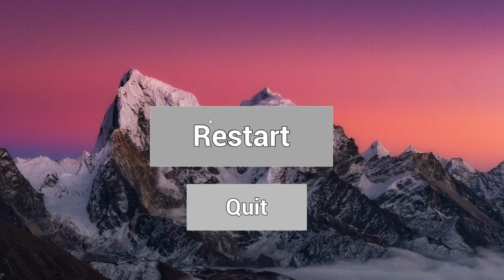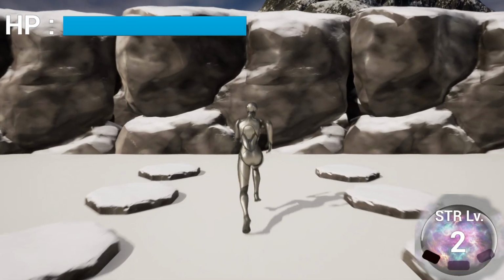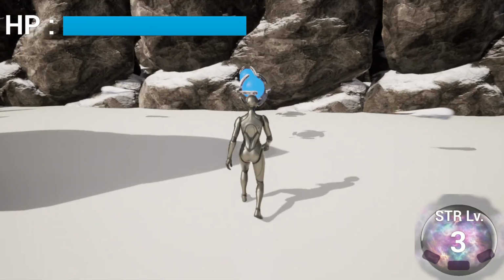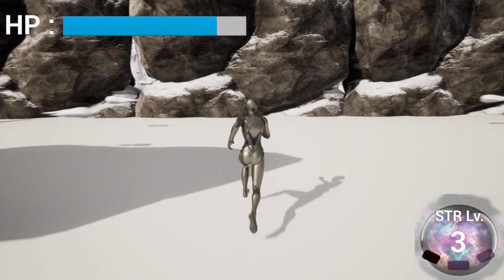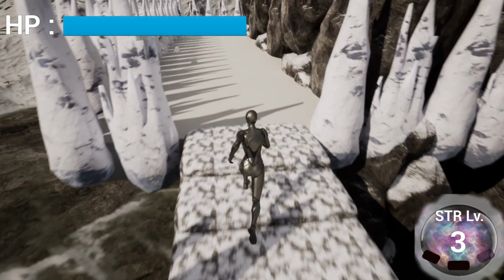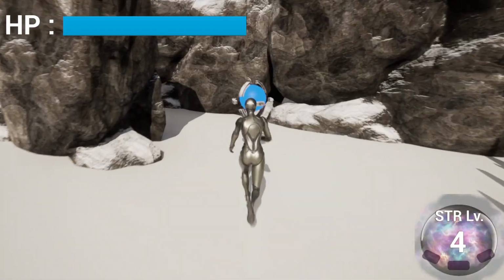Press restart, we keep our levels because it's all in the game instance. So technically you can grind your way for a while. Maximum level on the spheres is level 12 before they stop. At that point they start interacting with you, and that's not what's necessary because they'll be hitting you instead. So it's at the point where they don't kill themselves by hitting you.